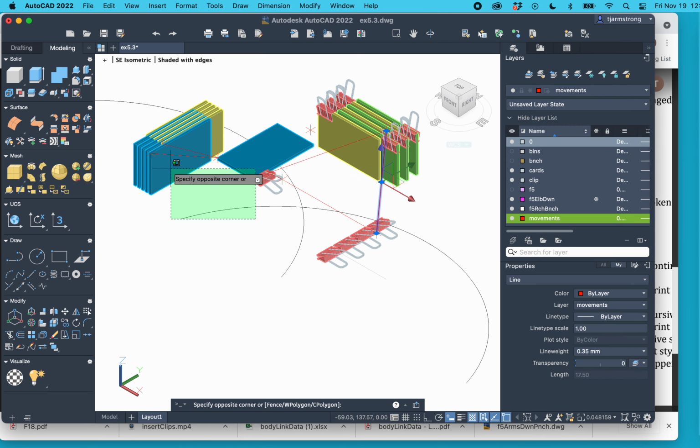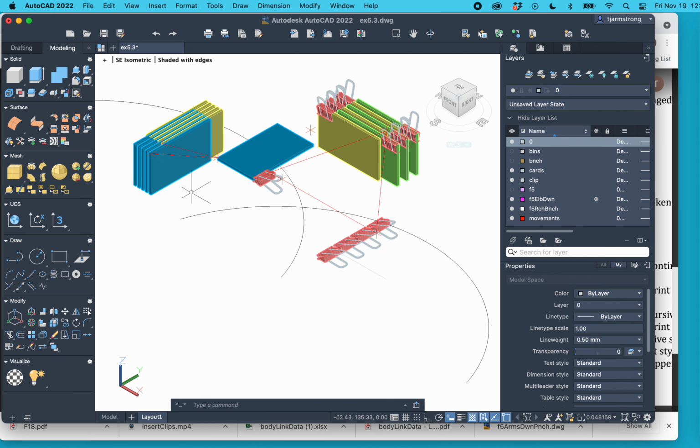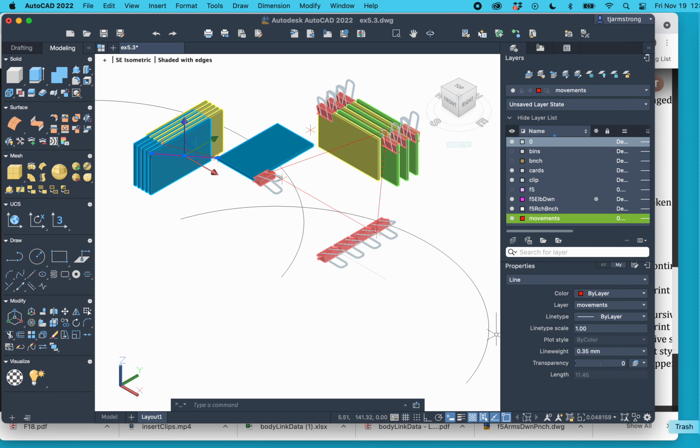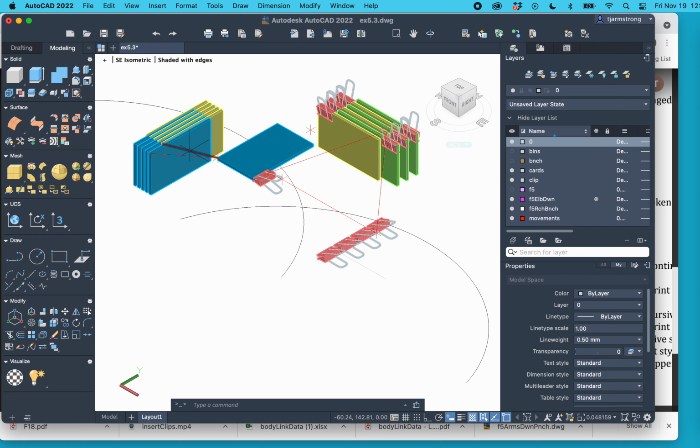Okay, and I'm going to come over here, and you'll see that we have a move to get the card. And if I look at one of these lines to get the card, just make sure I select this. I want the line, not the card. Okay, that tells me it's 11.45, so that actually ends up being less than the 15 centimeter limit of an M3, so that becomes an M3, and we'll call it a G1 because they're pretty easy to get a hold of. And then there's going to be another move about the same distance to move the card into position and put the clip on it.